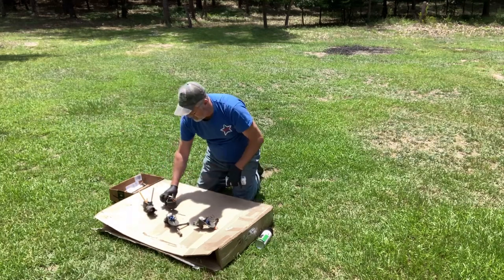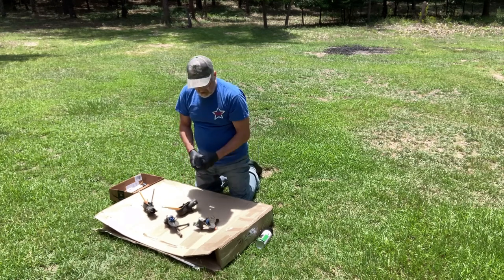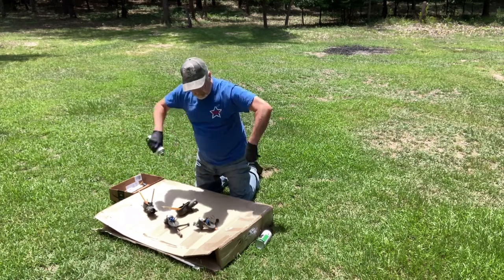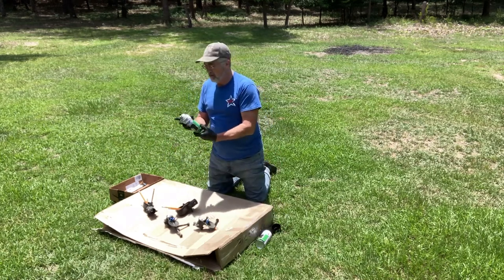And the ports, so that the paint doesn't run into the ports. This is the appliance epoxy.